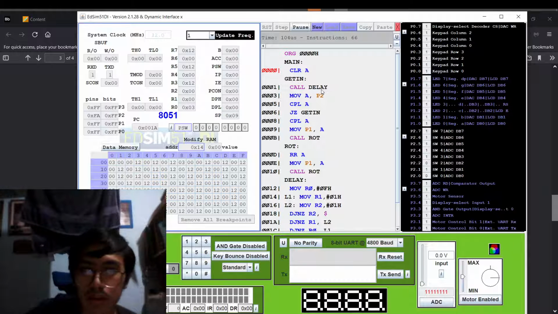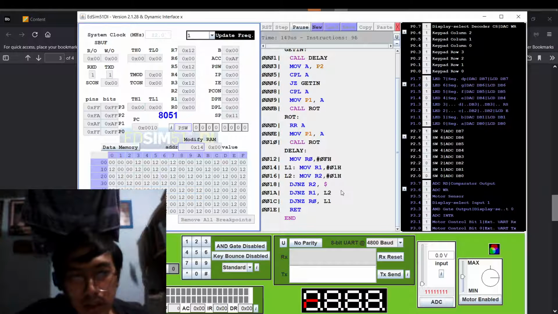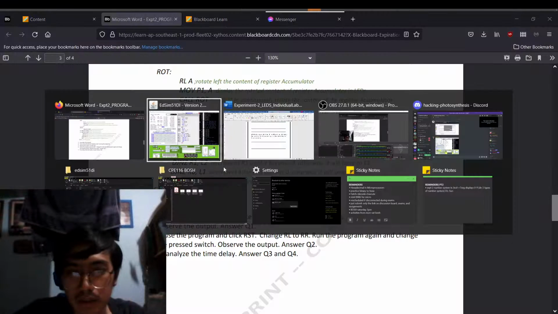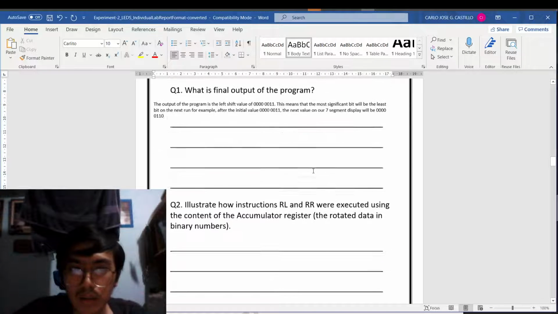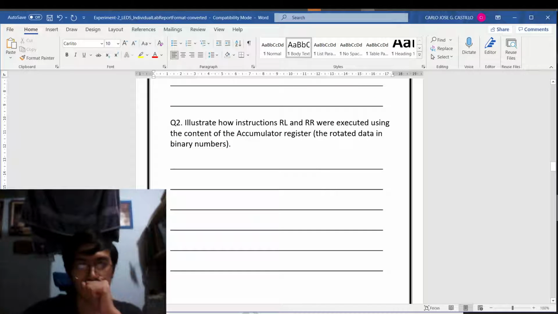Okay, after completing the delay, as you can see, the colors right here are now shifting to the right. So let's try answering question 3 and 4. Is it question 3? I mean, it's question 2.